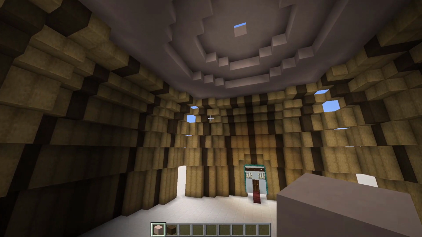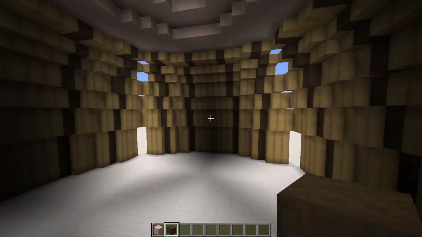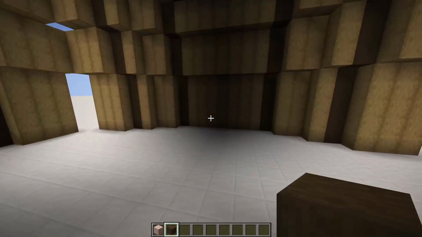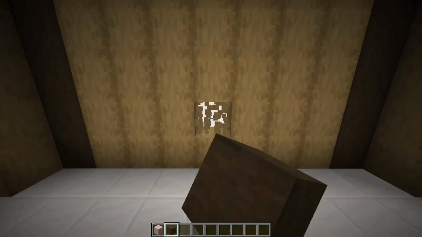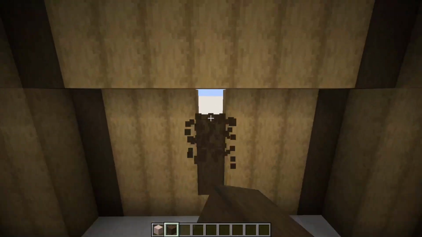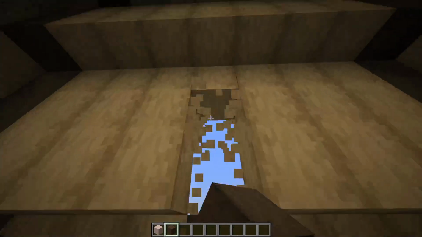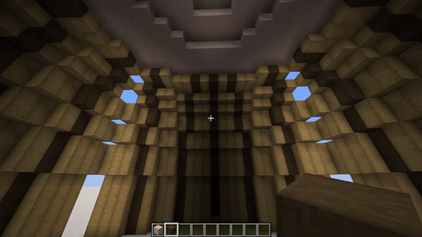However, like I mentioned earlier, there's a couple more detailing steps we need to do with our stripped dark oak wood. First, we actually need to come to these walls that we constructed, and we need to create an extra dark oak beam at the back here. So obviously, I don't really need to start at the bottom because it's going to be covered by the floor. So just start 1 block above and create an extra dark oak beam going all the way up. And there you go, it should look exactly like this.